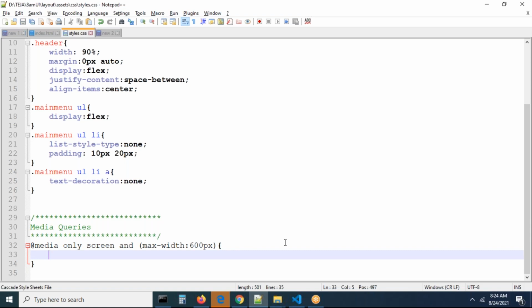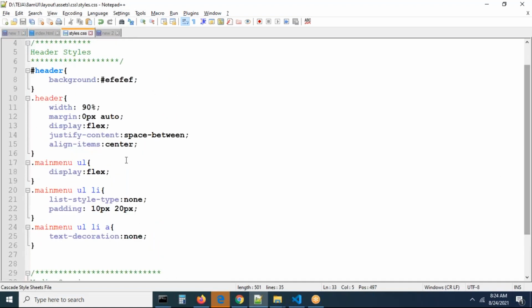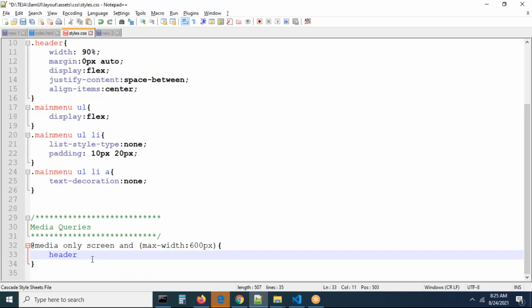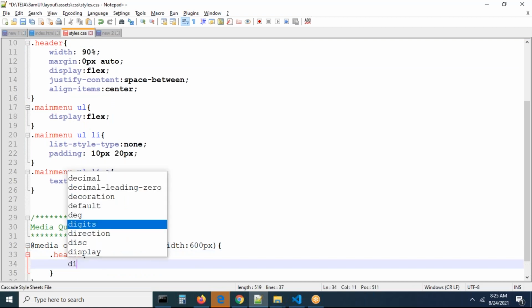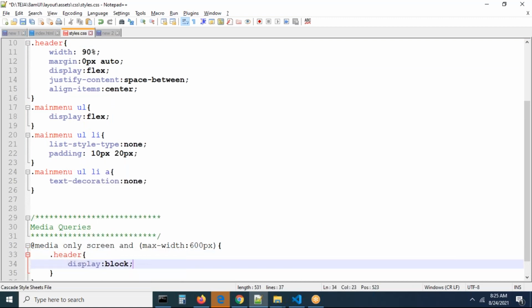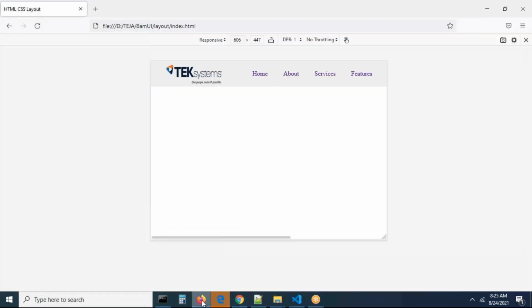So at this point of time, the logo and the menu items by default, we wrote the flex property, right? So if we write header flex, the children elements, logo and menu, come side by side. So to this, I'm making this dot header. To this we wrote the flex property there, right? Now let us write this as display block. I'm writing simply display block, only block. I'm not going to do anything else now. At this point of time, smaller screen, so is it aligned at 600 below, right? Let us go there.